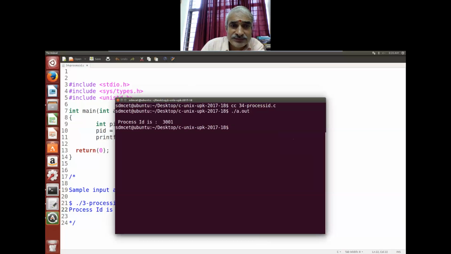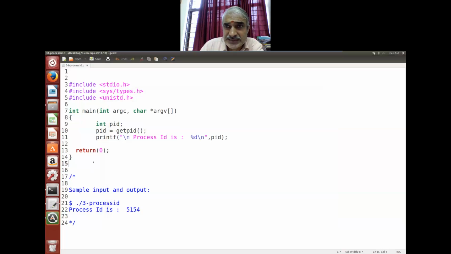Now look at that. When I run this, the process ID is 3001. Now again I'll run it. The process ID is 3002, a different ID. Whatever free IDs are available, it allocates that. Are you clear about this? Praveen, Dhoni? Yes, sir. When Praveen and Dhoni say yes, all lateral entry students, it means yes. Otherwise, you can unmute and talk to me without any hesitation.